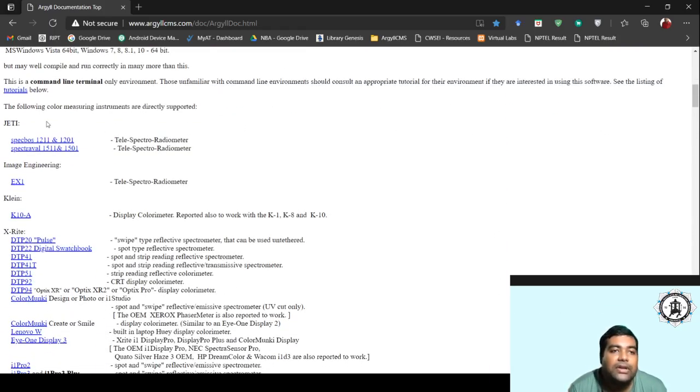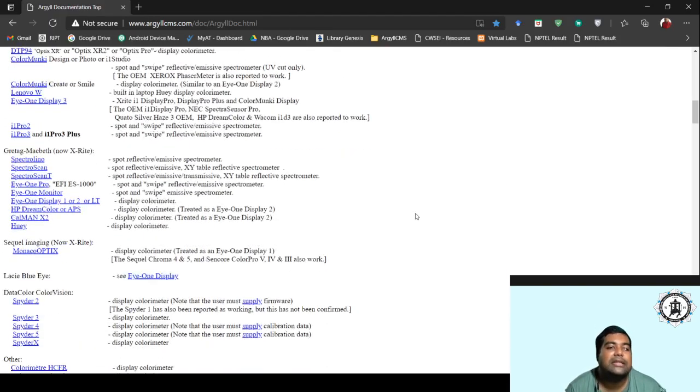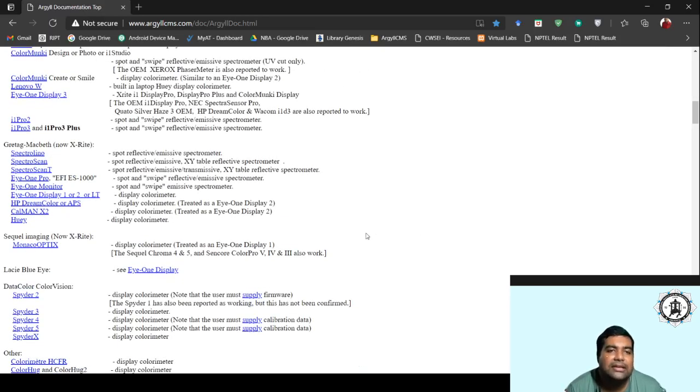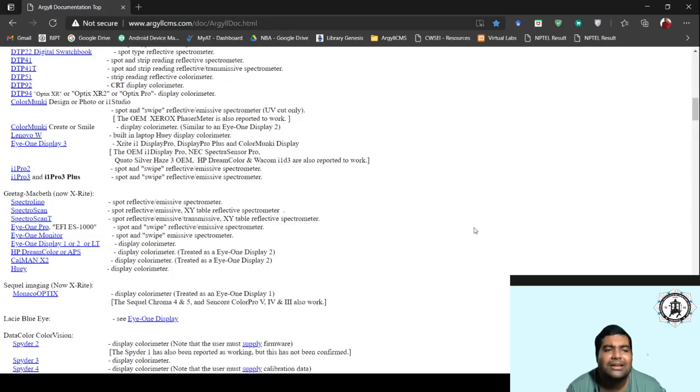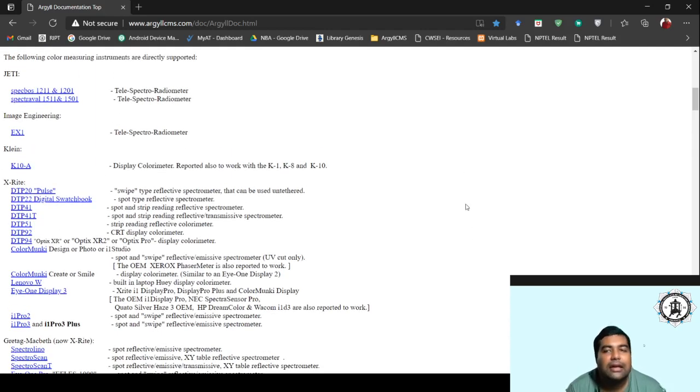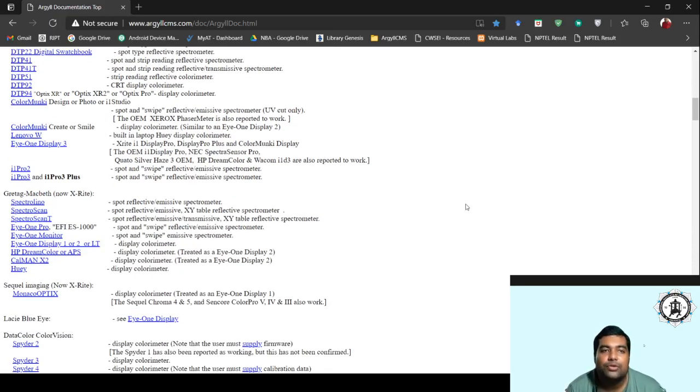These are some of the instruments that are compatible with the Argyll system. I think devices from most of the renowned companies, maybe not all, are allowed to be used with this particular driver, the Argyll driver.